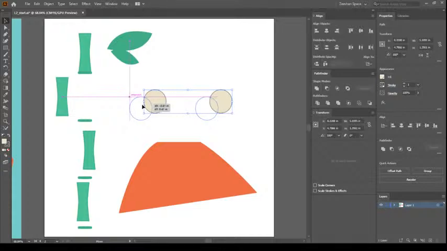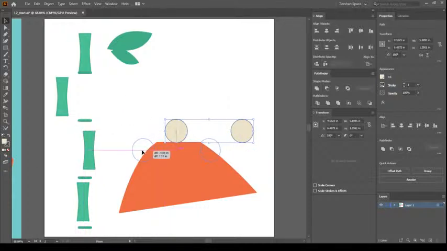Intersect means the intersection of this row, this column, and this row. So now my object is in the middle of this row and this column and this row. If I go somewhere here, you can see intersect with this one. If I go here, it will say intersect with this. So it will guide you where you are putting it.